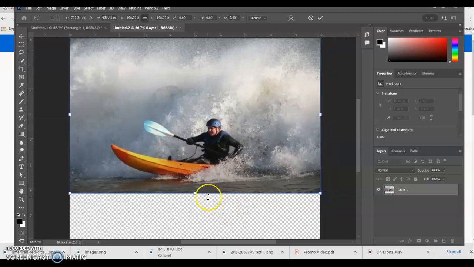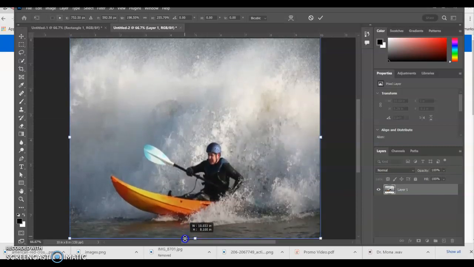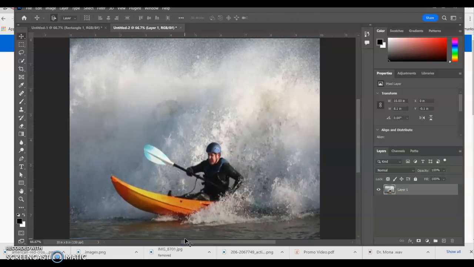So, to change the proportion, you need to hold the Shift key down and click on it and scroll down. Hit Enter to make the handles go away. And now we need to make a copy of this. The easiest way to make a copy is to click, hold, and drag it to the plus sign at the bottom here. And now you will have a copy and the original.